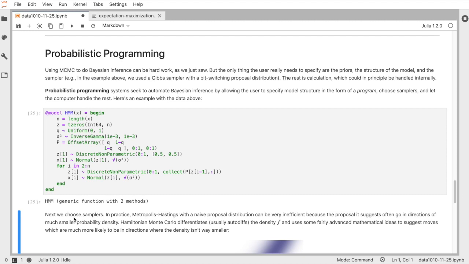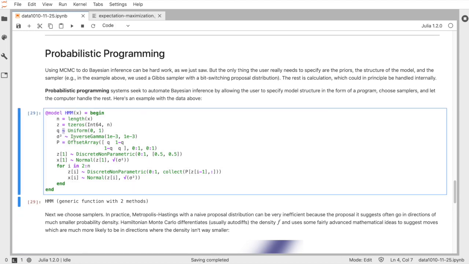We've just told the package implicitly what all the intermediate parameters are, so q, sigma, and all the z's. So it's going to work through the body of this function and find all of those things. Basically everything that shows up before a tilde. And it knows that the data x are the observed data that it's going to have to use to perform inference. So it's going to make some random initial guess behind the scenes for each unknown random variable, q, sigma, and all the z's. And then it's going to perform a large number of updates where it proposes changing each one and accepts or rejects with appropriate probability. If you run that for a long time, then you'll be sampling all the z's and q and sigma from their joint conditional distribution given the observed x's.